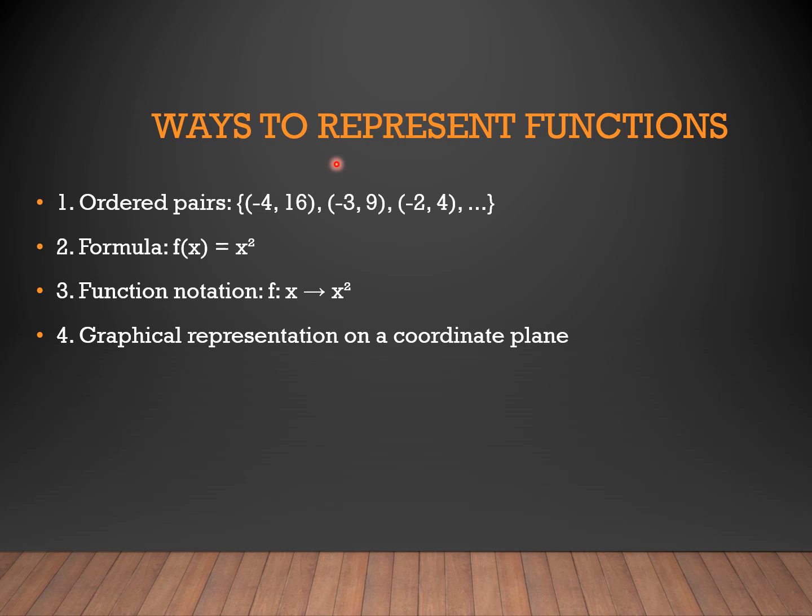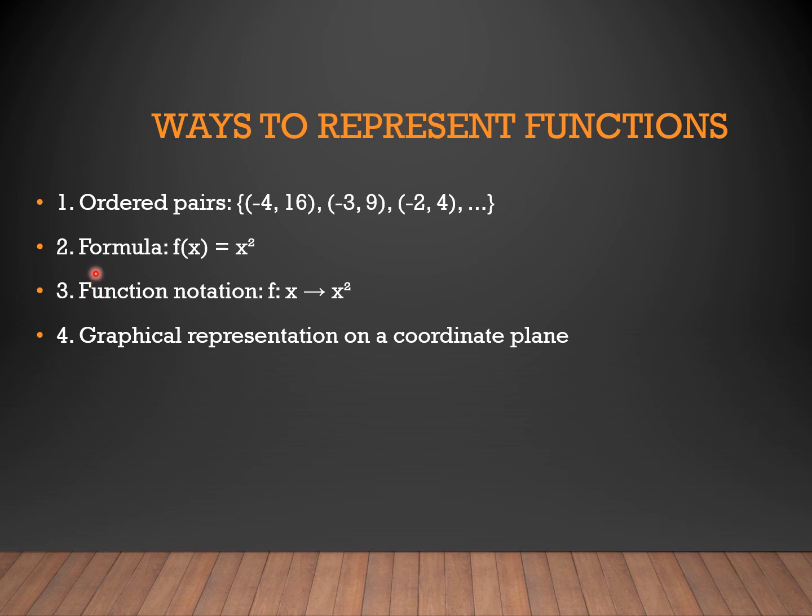How do we represent functions? We already have the idea from the first slide. When it comes to the second slide, we can represent functions in ordered pairs, like the ones that you see here. The x input, that is -4, then the output is 16. Input, that is -3, and the output is 9. Object is -2, and the image here is 4, and so on.